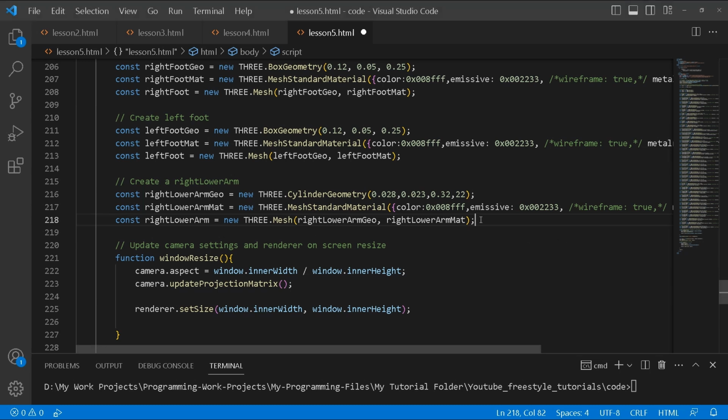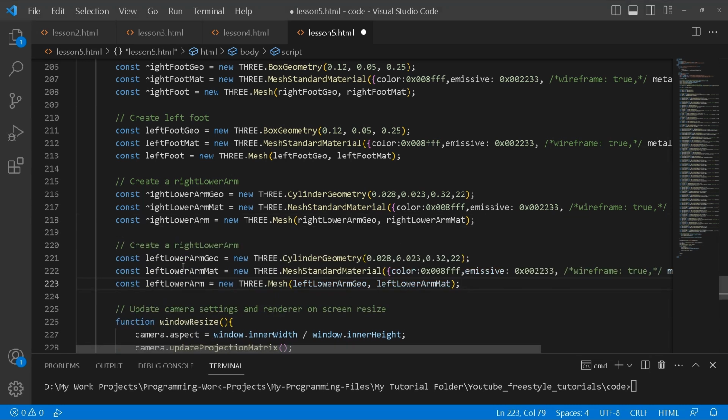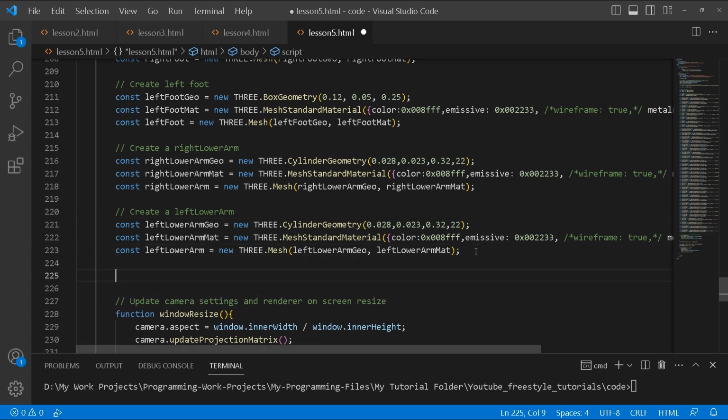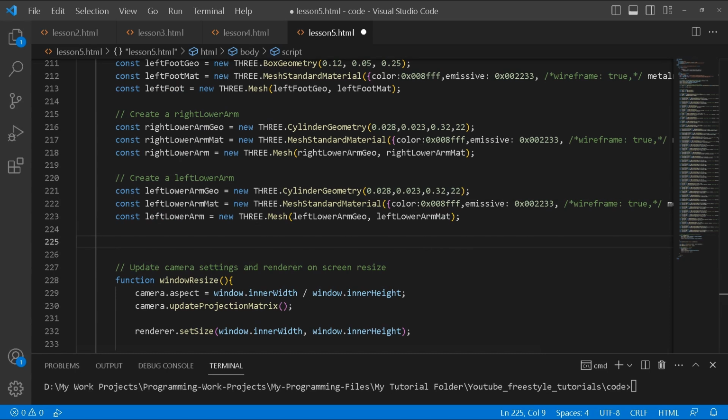And our right lower arm, then it's got left lower arm. Excuse this, I don't know if this has been consistent, because I haven't been paying attention to that. But yeah, this one said right lower arm, which is wrong. It's supposed to be left. So the worst thing that you can do is add confusing, wrong commenting, because that's even worse. You're better off not even commenting instead of writing wrong commentary.